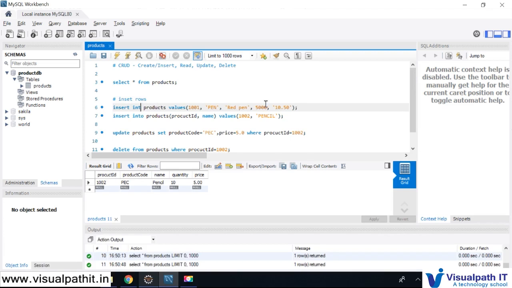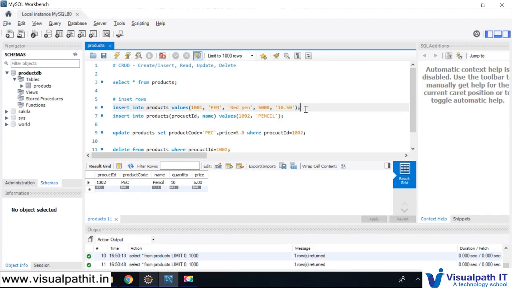If I modify this, it clearly tells me there is an error. So syntactical errors you can identify using the database itself. You don't need to blindly write the queries in the JDBC program. It's good to prepare your query within the database console, and if you use the same query in programming, that will save a lot of time.